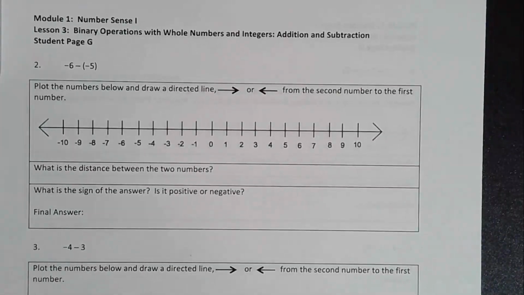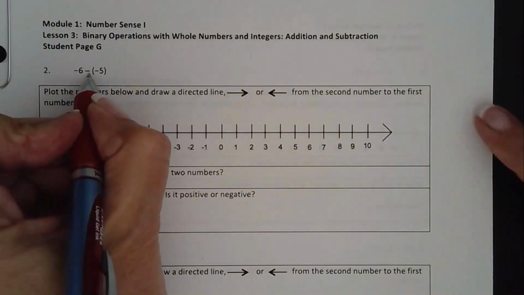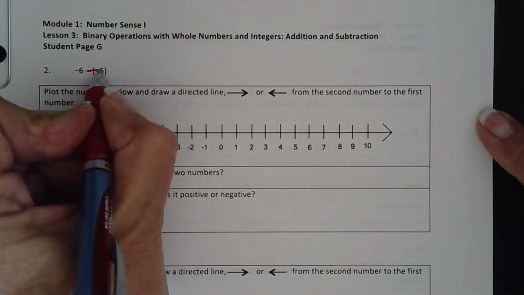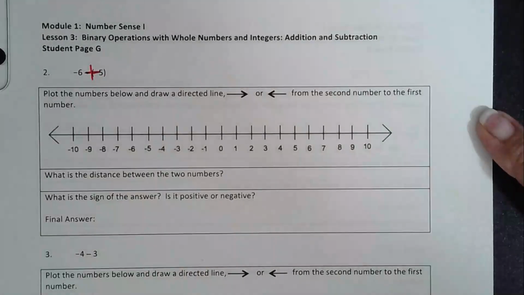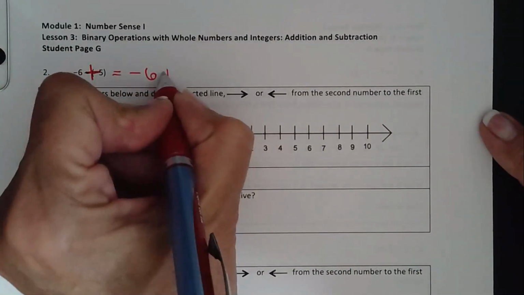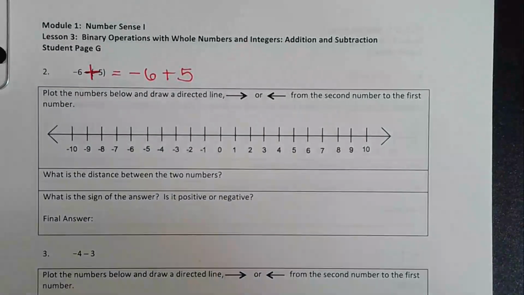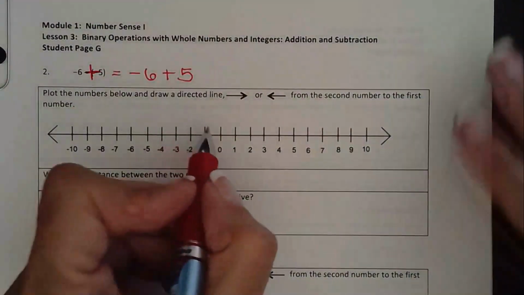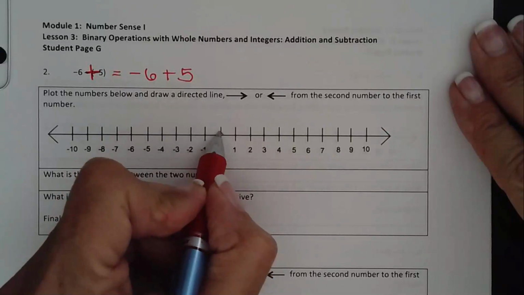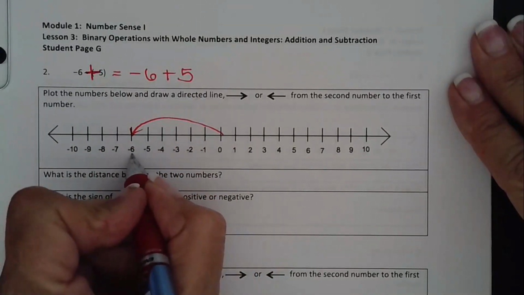So the minute I look at this, my eyes go straight here and I go first things first. Double negative turns to positive. So this is really just -6 plus 5. No matter what, first thing you always do is make a double negative positive. And then we can start our number line. Back 6 and then up 5 from that point.